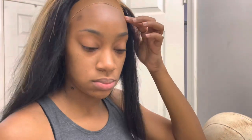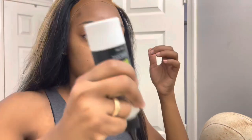Okay, so here we're basically fitting on the wig just to see where I'm going to be gluing it down. So here we go. Putting on some glue. I think I did about 2 or 3 layers of glue. And each time you just make sure it's clear. So this is just a closure, so I'm not doing the entire portion of my hairline. I'm just doing where the lace is going to be put down onto my hair.